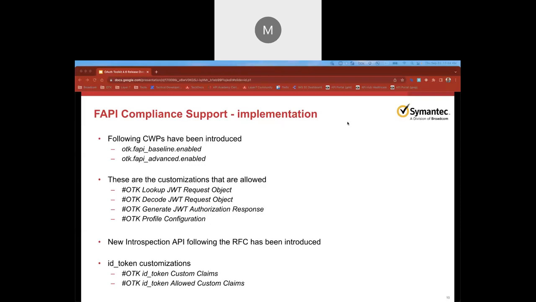Got it. So if I want to use both in our scenarios, I would enable advanced and still I can use baseline and advanced, is that right? Advanced requires more hardening. So if your client is following only the baseline profile, the client may see failures because advanced is active.